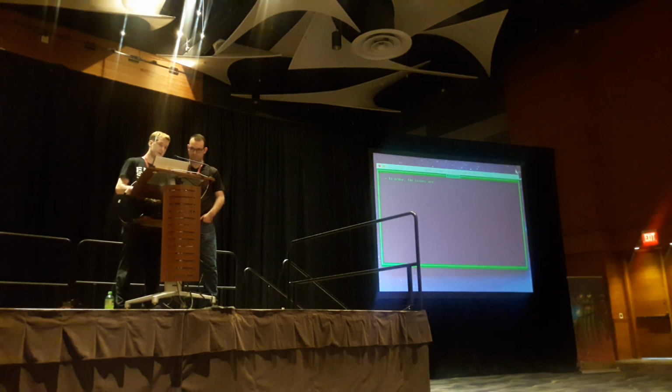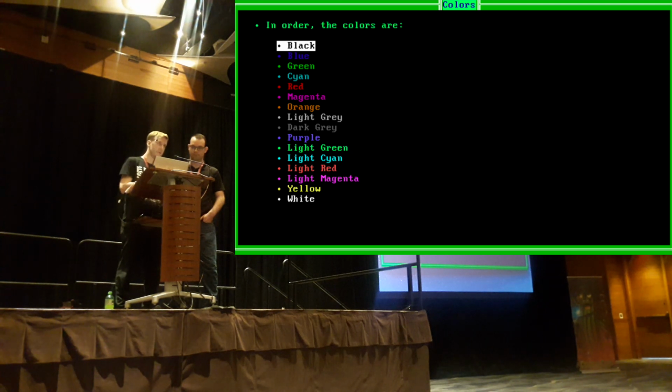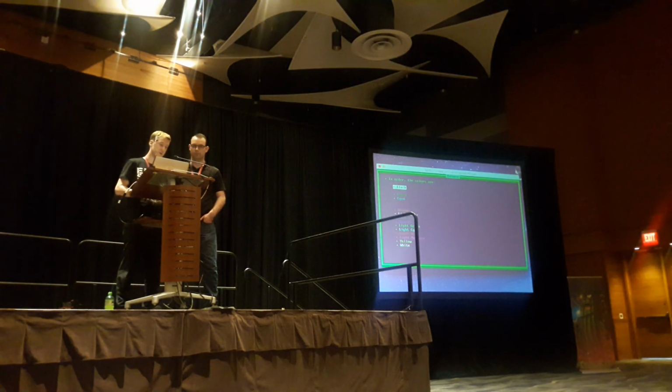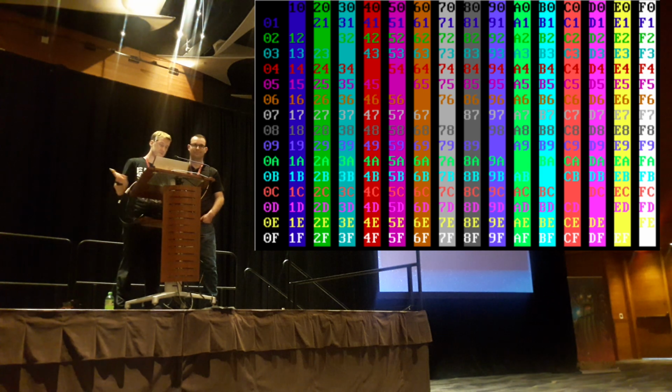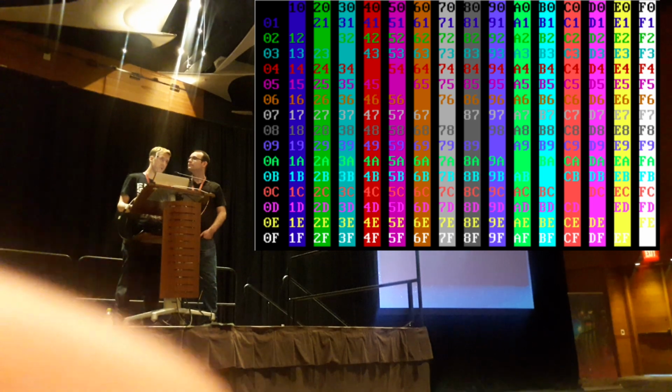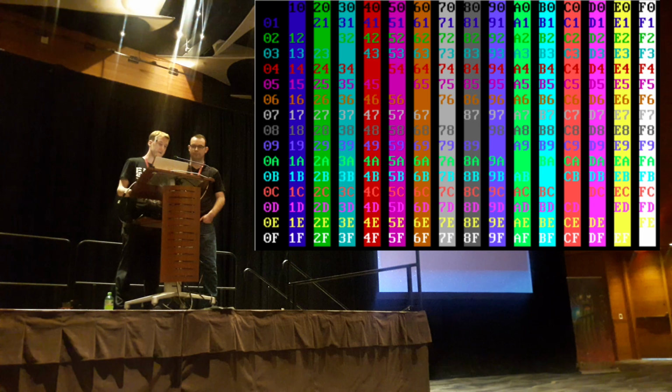As far as the colors go, they're in order. For that nibble, the 4 bits for the background and also for the foreground, 0000 is going to be black, and then 1 is blue, and so on like that. That's the order of the colors shown up here. I wouldn't even remember this, so I made myself a table that is also a boot sector. This is actually a program that displays this chart. It shows all the different combinations of background and foreground colors in hex, representing the real background and foreground colors in this slide.